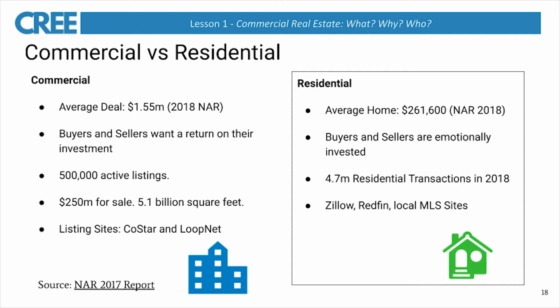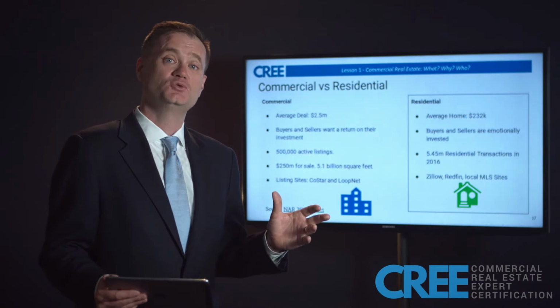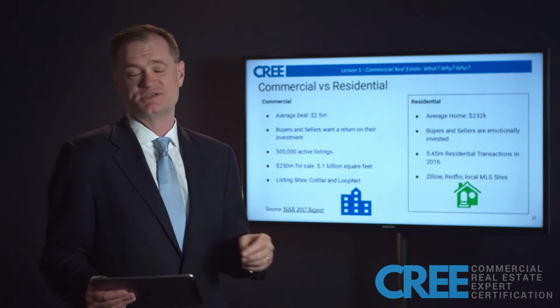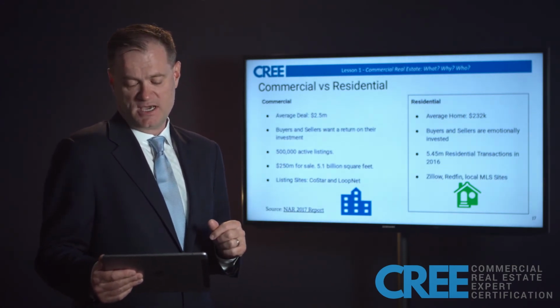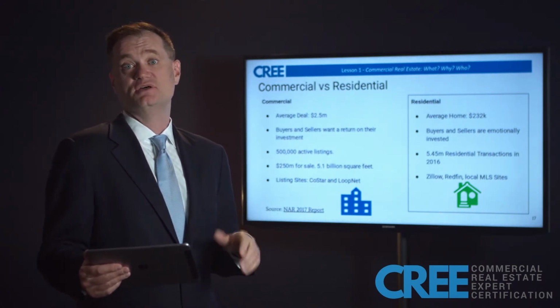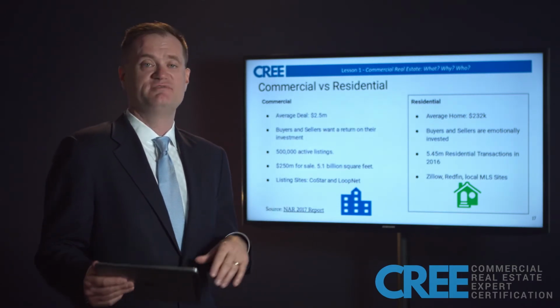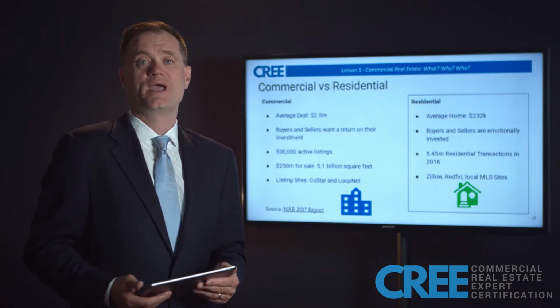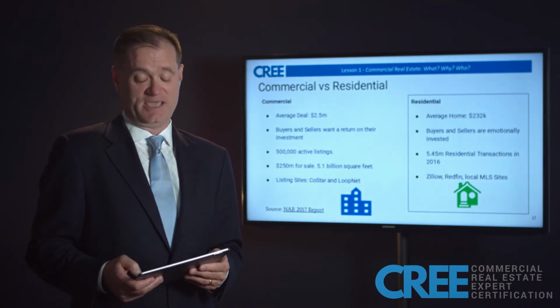As compared to residential, your average house sale in the U.S. is about $232,000. Buyers and sellers tend to be a little bit more emotionally attached to that residential purchase versus commercial, which can be more based on the numbers. Am I getting the return that I am looking for? There were just shy of 5.5 million transactions in 2016. Obviously, Zillow and Redfin and your local MLS are ways that residential buyers and sellers utilize listing and sale information.